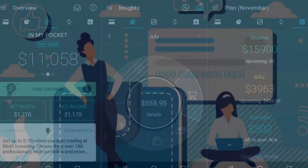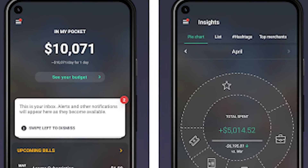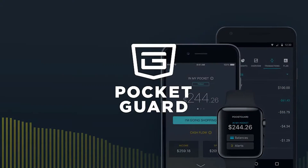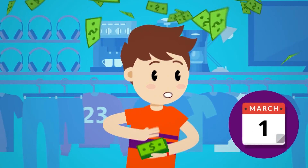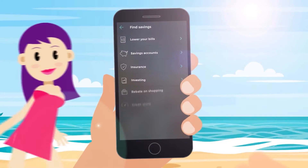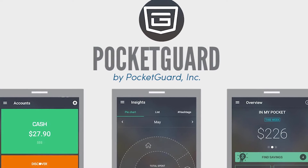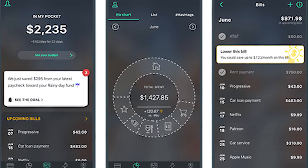Number eight: Pocket Guard. Pocket Guard features a clean and simple interface that makes it easy to quickly see where your money is going and how much is available to spend. The app lets users connect bank accounts, credit cards, loans, and investments to provide a complete financial picture. It then categorizes spending and calculates how much is left after bills are paid, giving a straightforward way to form a budget automatically. You can set savings goals and Pocket Guard will automatically deduct and track contributions toward those goals. The basic version of Pocket Guard is free, while Pocket Guard Plus costs $4.99 per month or $34.99 per year. The paid version includes extra tools such as customization options and the ability to split transactions among categories.